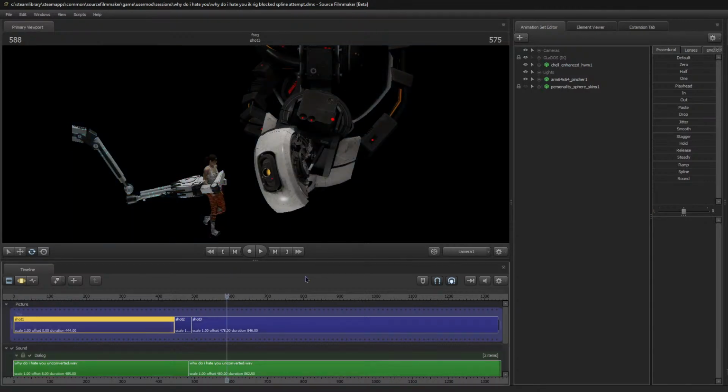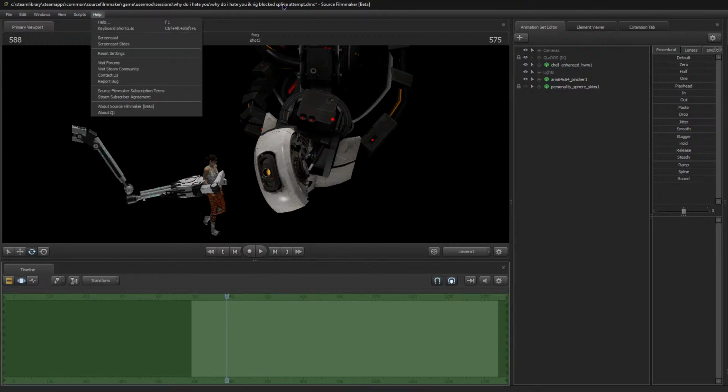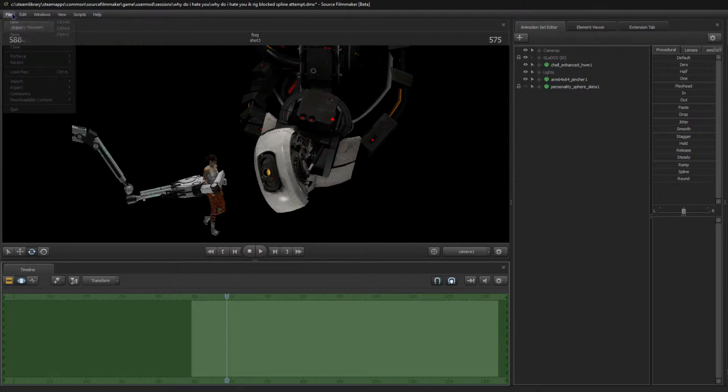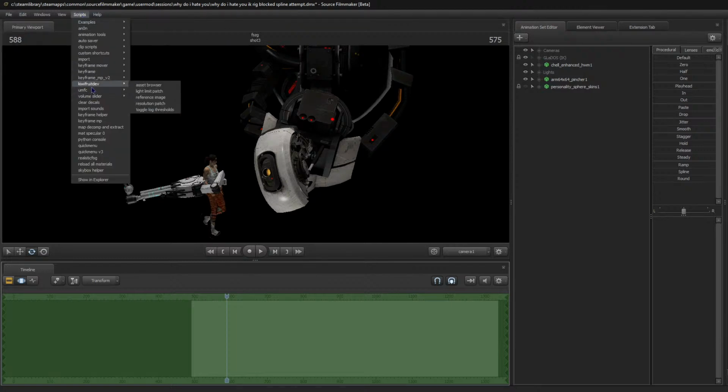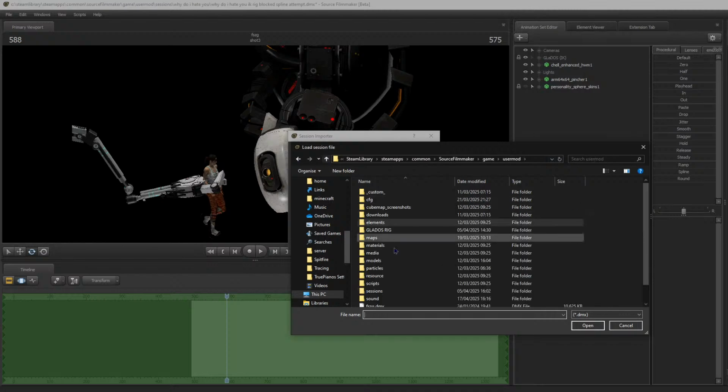Right, you guys are seeing this too, right? I'm importing not the spline attempt, because this is the current one. So the spline attempt is the one with the messed up keyframes. I want to import the blocked session. God damn it, dude.